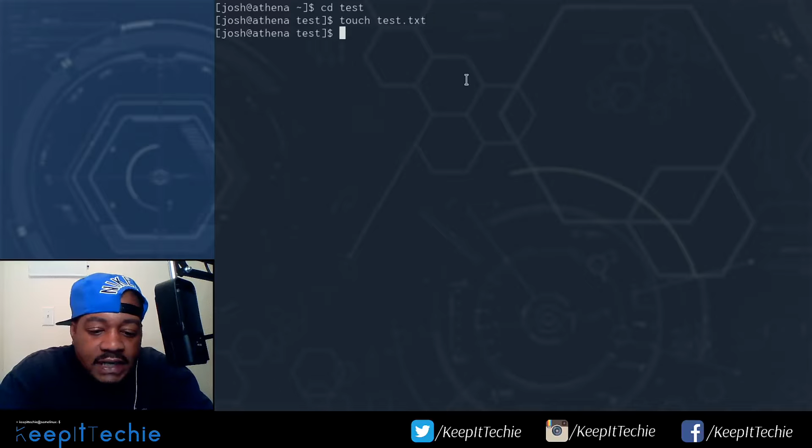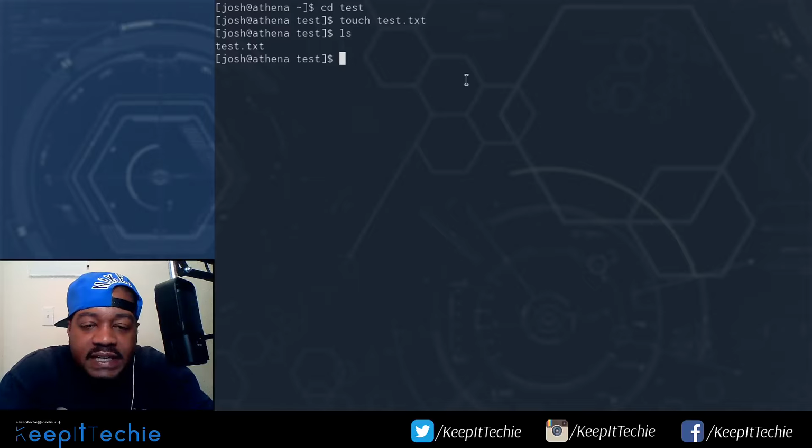So that's a new text document, and if we ls this directory, we can see that file has been created. Now, in order to look at the ownership and permissions of that file, we have to run some more options on the ls command. If you need any help with the ls command, I did a video on it a while back, so you can check that out, and that'll give you a brief overview of how to use it. But I'm going to show you right here as well.